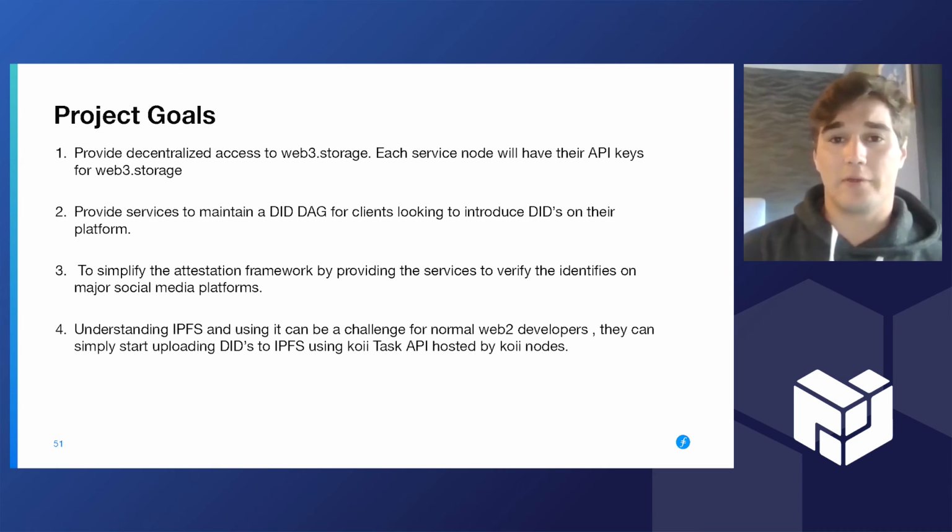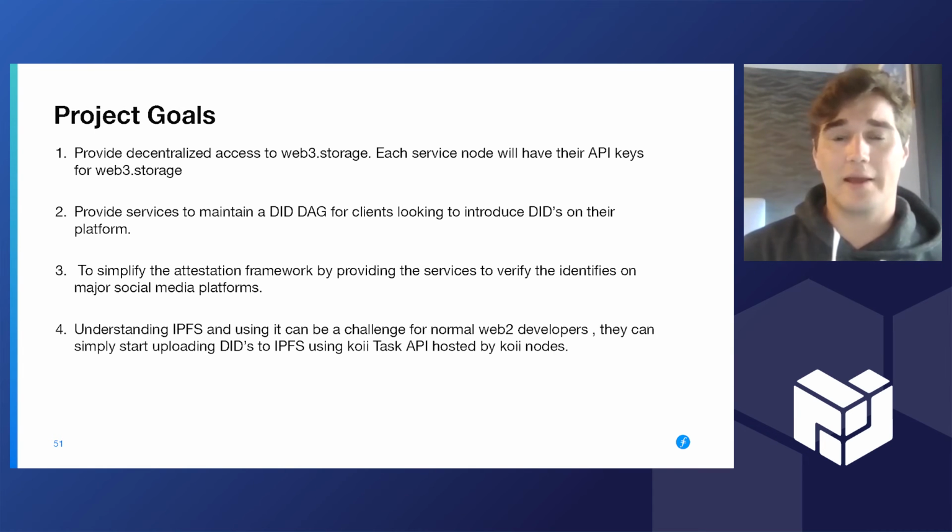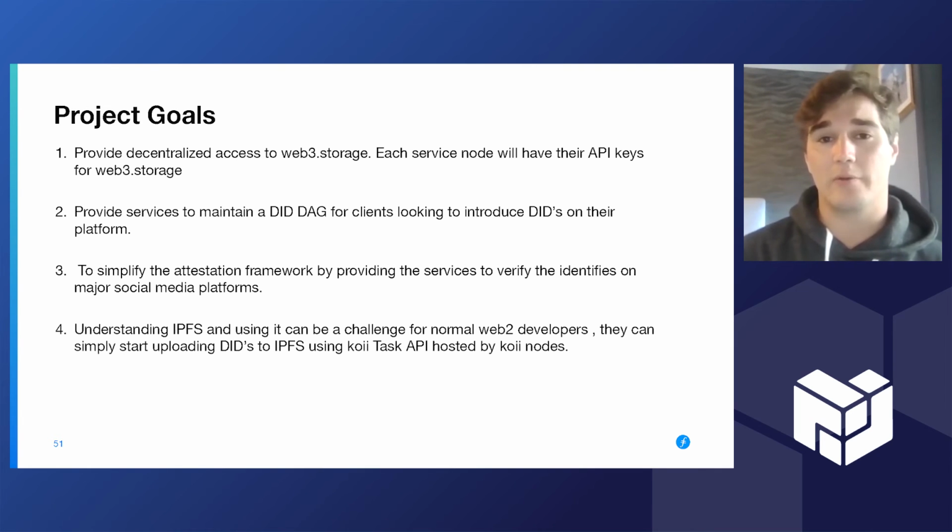And the data for this kind of DID system that we've created all lives kind of like a DAG on IPFS. And we also wanted to make sure that this was fully decentralized. So while we're using Web3.storage, we've configured that as a default within Koi tasks. So when somebody runs a Koi task node and they select this particular task, they'll be prompted to create an API key for Web3.storage, which hopefully will drive some users their way, but also means that anybody who's writing a task can then use that as a de facto way of storing things.